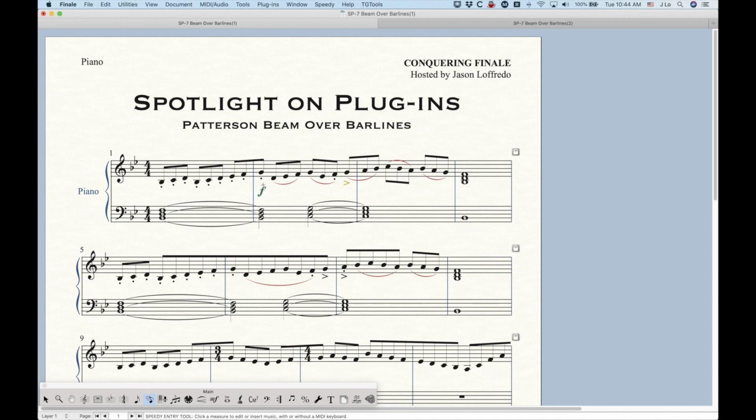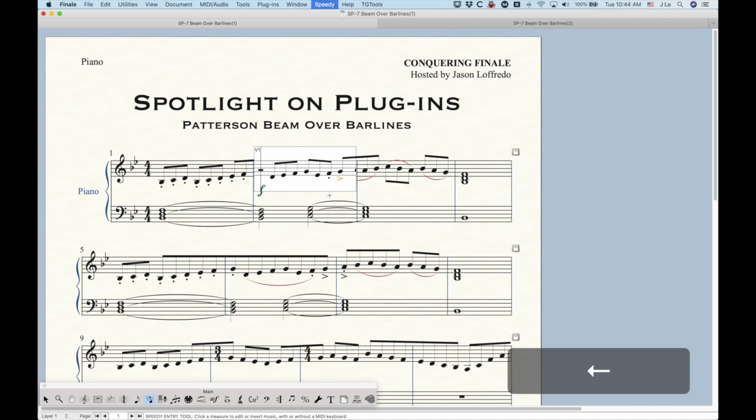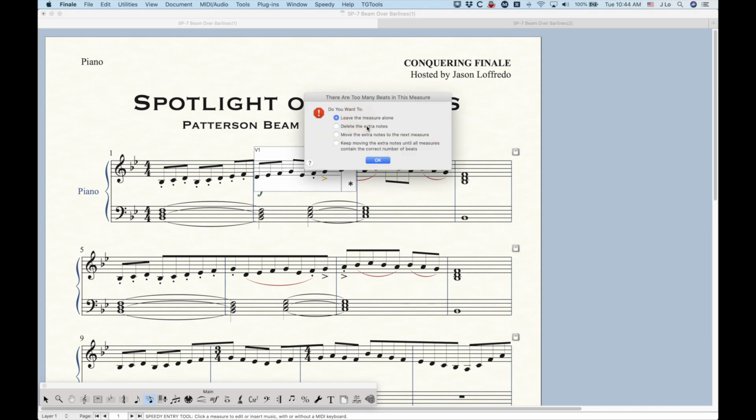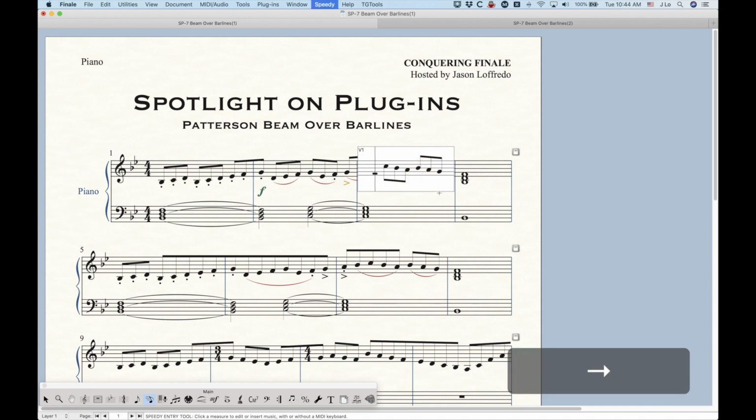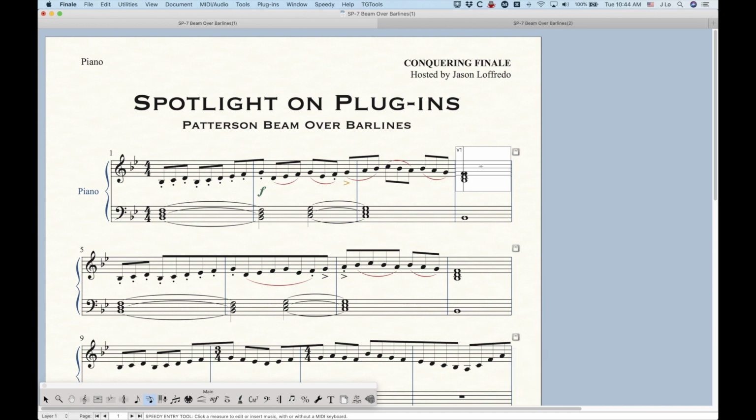And the plugin also manages to line up that extra note from this measure precisely with where it should be in this measure, right? And then we go into this measure and you can see that there's actually a blank space here. There is a note here, but it's actually hidden. And we can arrow over again and get to this one. And these two are also extra notes. And again, if we click out of here, you get this warning, leave measure alone. And in this particular case, we get 2 hidden notes, but no extra notes at the end because the next one is just the whole note here. So that's what's going on with the plugin.